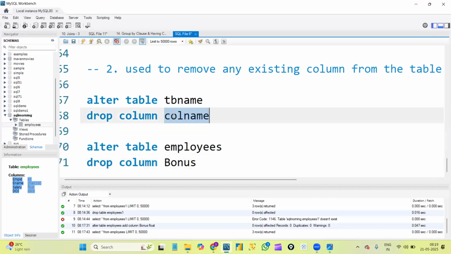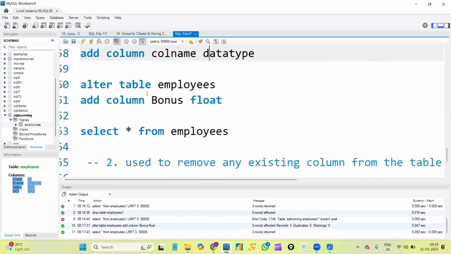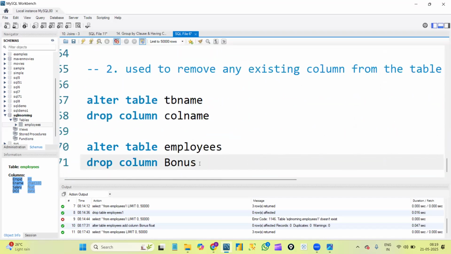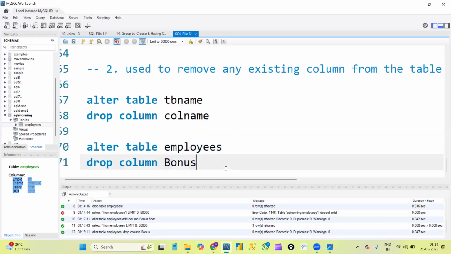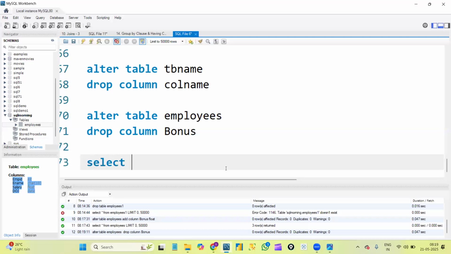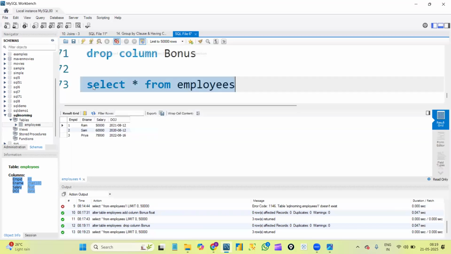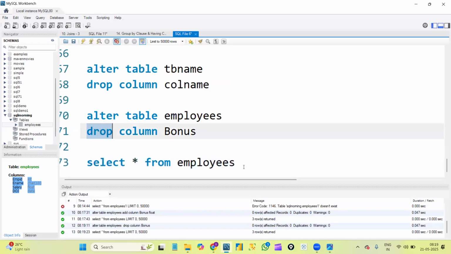While creating, we need to give the data type. Okay, here we were creating, that is the reason I gave the data type. Here I'm removing, no need of giving data type. Okay, so let me execute this and let's check. See, it got executed successfully. And if I write select star from employees, now I won't get my bonus column. Normally I'll get my first 4 columns, right? Because I just removed that bonus column. For adding a new column and for removing a column, for both of them we will use alter command only.